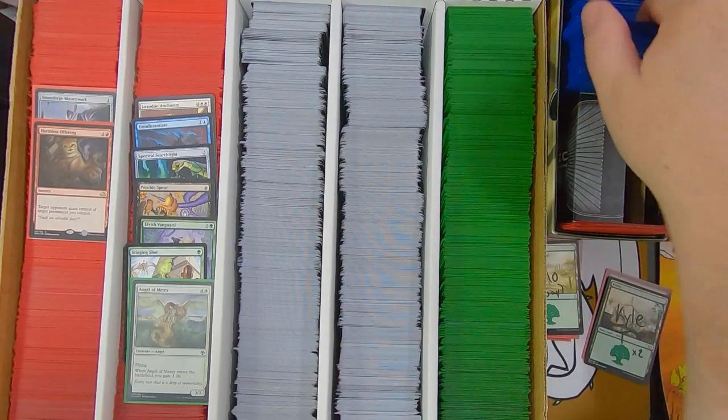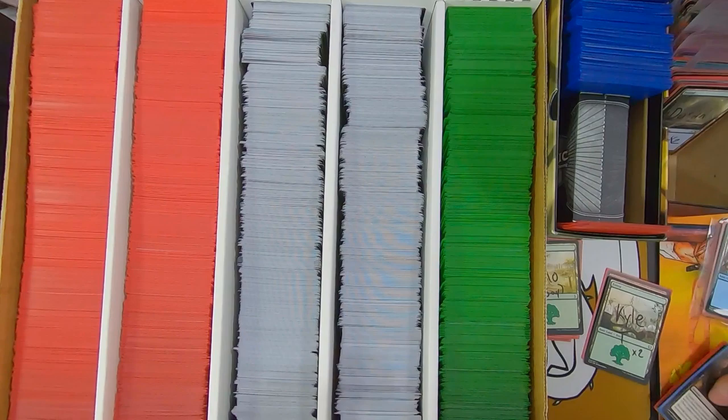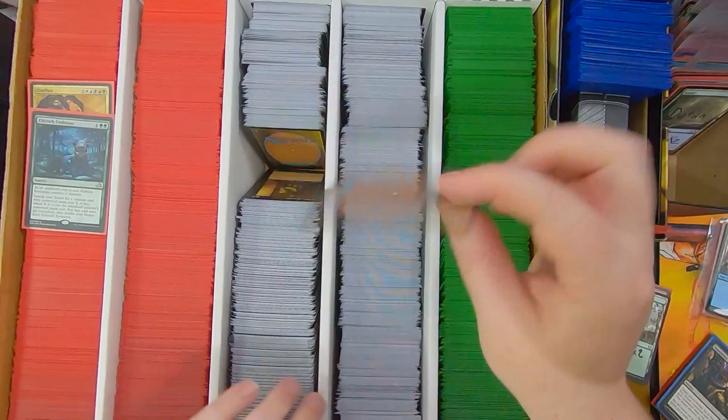Ooh, Inquisition of Kozilek. Very nice. There you go, Kyle. Thank you so much for your patronage. I really appreciate it. I hope you enjoy that grab bag. Let's pull your second one. Ba-boom! Conflux. There it is, Conflux. With an Eldritch Evolution, seeing quite a bit of play in Modern right now.